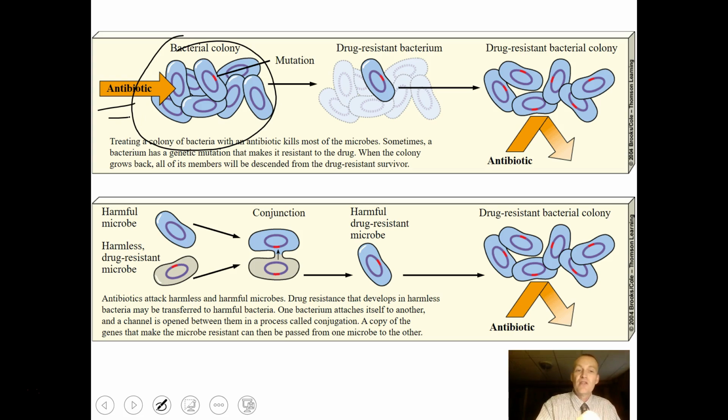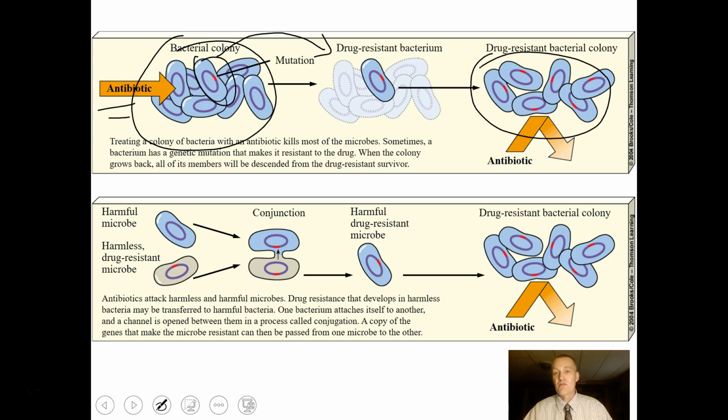So you can see that out of that whole colony of bacteria, there may be only one bacterium that is resistant to the drug. But if you keep exposing all of these to antibiotics, notice that in the future, all of the progeny will be resistant to the antibiotics. So if we don't have an environment of antibiotics, then that particular individual cell that has resistance is going to be very rare, because remember, it costs energy to maintain those genes for antibiotic resistance. So we want to try to not use antibiotics so that we create an environment that selects for less harmful bacteria.